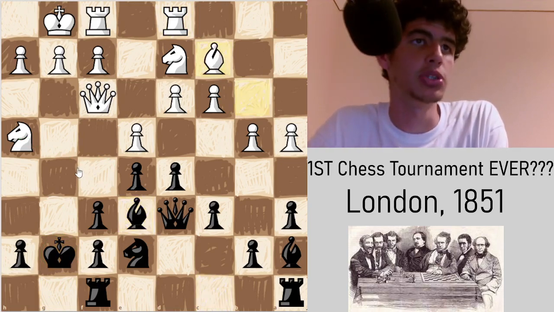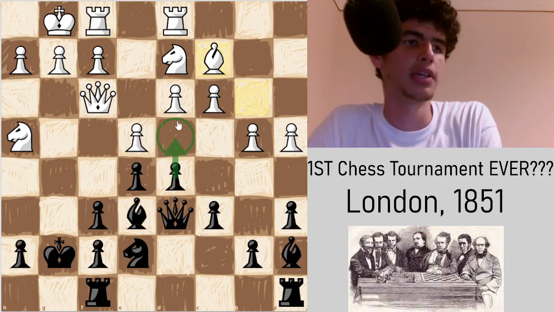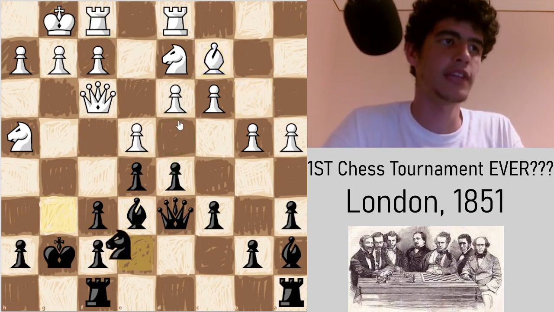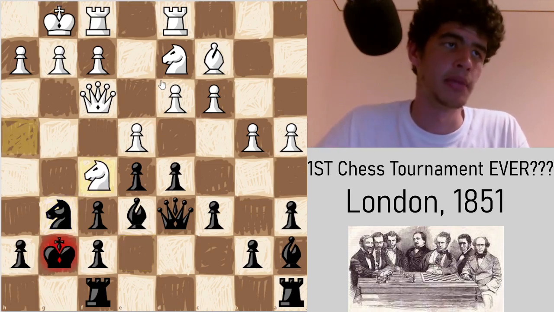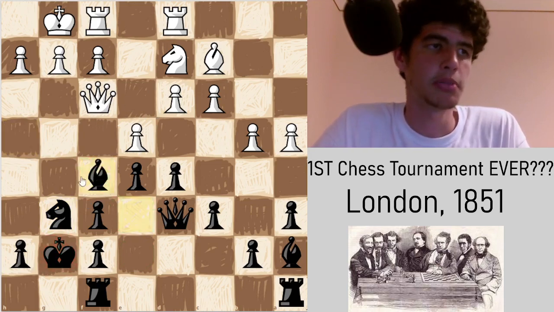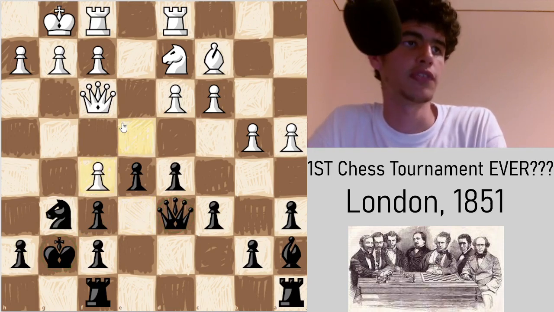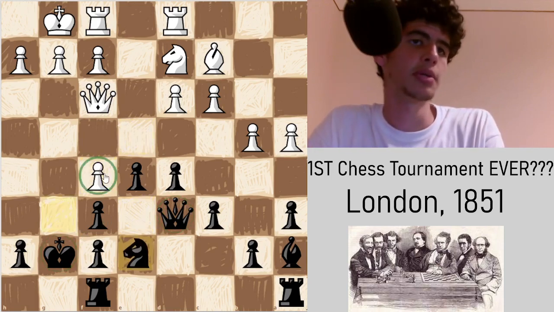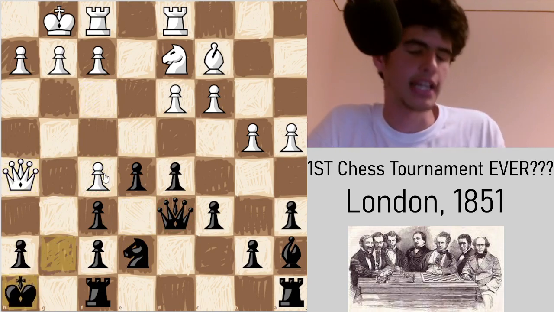We have bishop c2, not trading any bishops, maybe not allowing a move like d4. We have knight g6, and here finally knight f5 check. You have to play that, as now you cannot trade with the knight. You have to trade the bishop, as your queen and king are forked. So we have e takes on e5, and now knight back to e7, putting pressure on this pawn. But queen h5 now, and we have king h8 nonetheless.